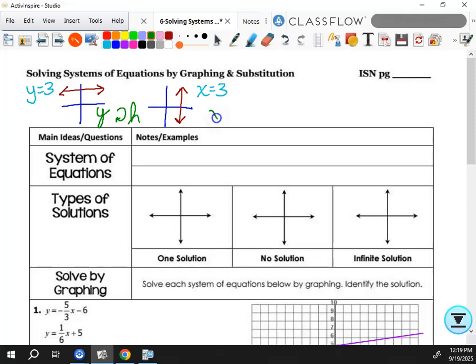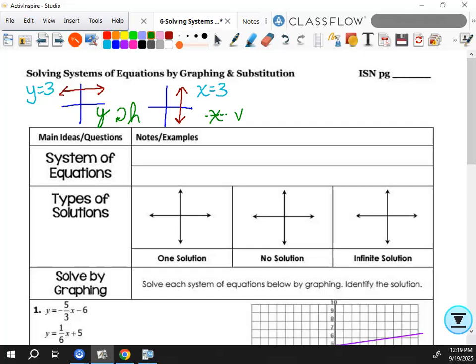Now, if you have an X and you turn that upside down, what does it look like? An X, right? But if you do this, it's a V. X equals is vertical, Y equals is horizontal. Don't get those mixed up. Those are easy, important things that we can get right. We good on those?